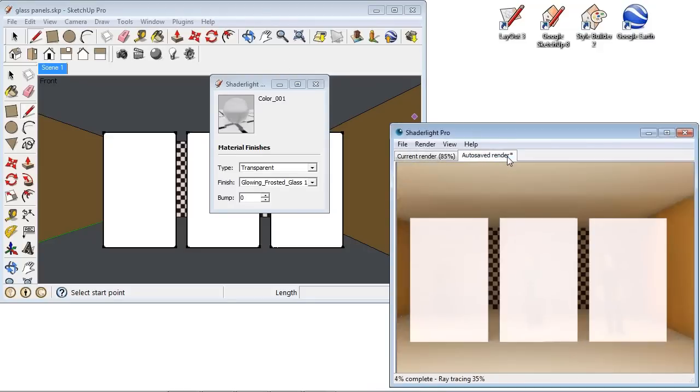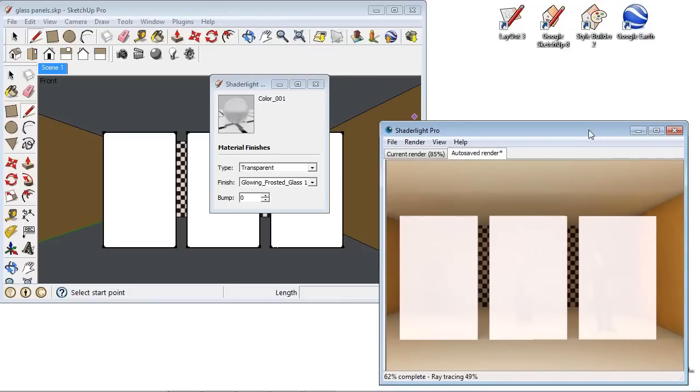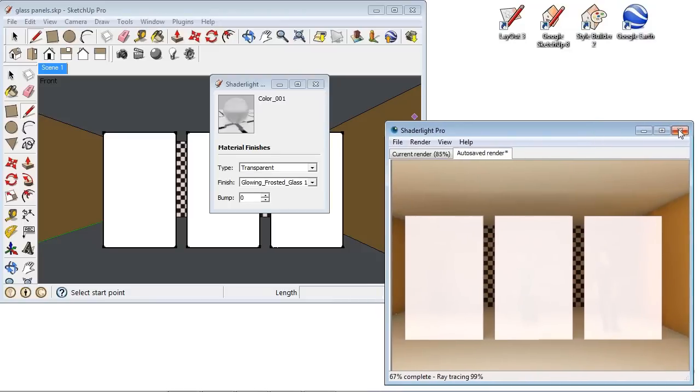But if I look at my tab now, it did save that render, and now I can just use File, Save As. So it gives me that option there to actually save that render. We do realise that accidentally closing that down after you've done a render did cause a few people some choice words, and that's something we definitely wanted to change. So we have changed that. So that's that autosave render tab.